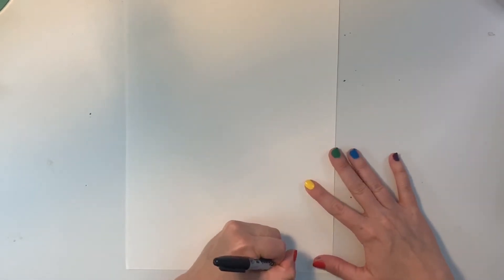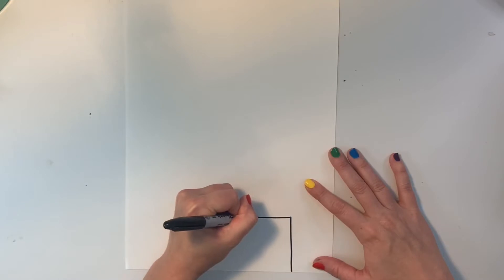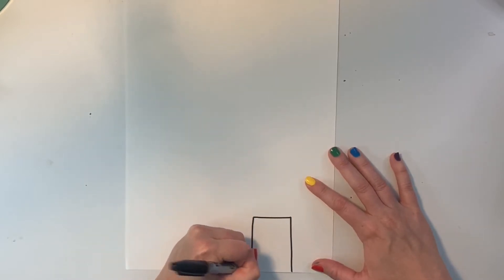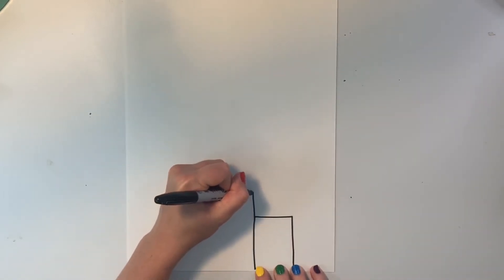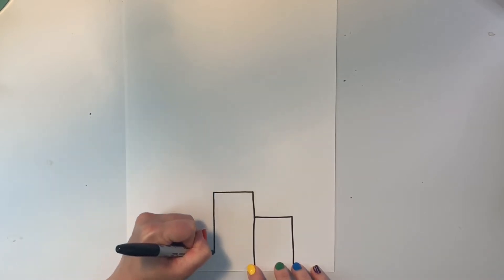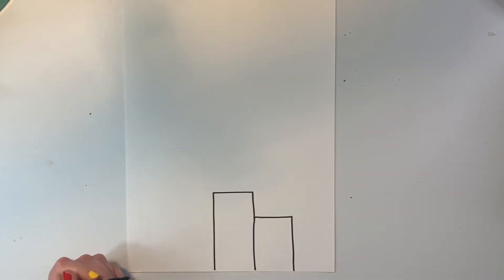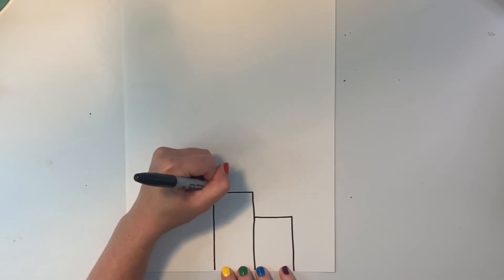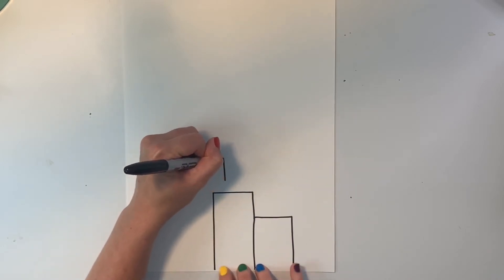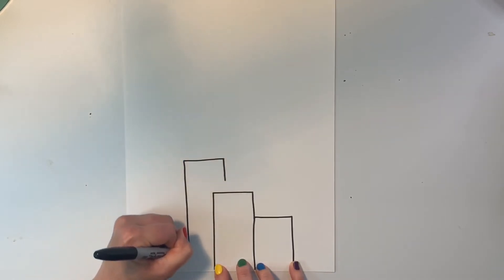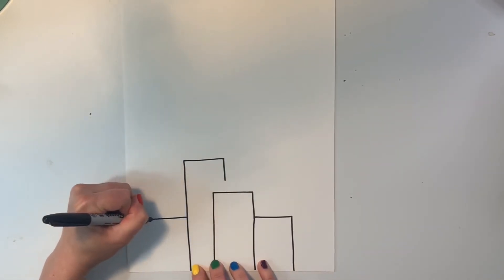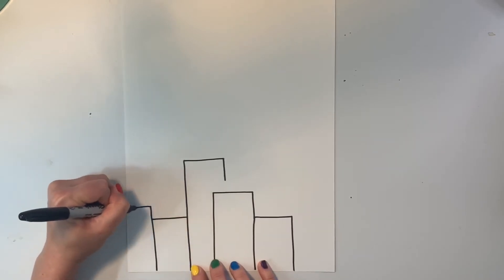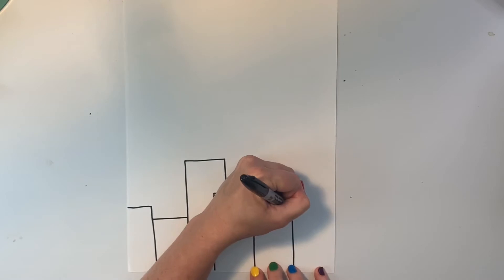To get started, I'm going to go ahead and use some rectangles at the very bottom. These buildings can be houses or office buildings — all different types are in a city. I like making some buildings taller than others. I might draw a building behind this one, so I'm going to leave some room for a roof. I'll also make one going off the page, and I'll do the same on this side as well.